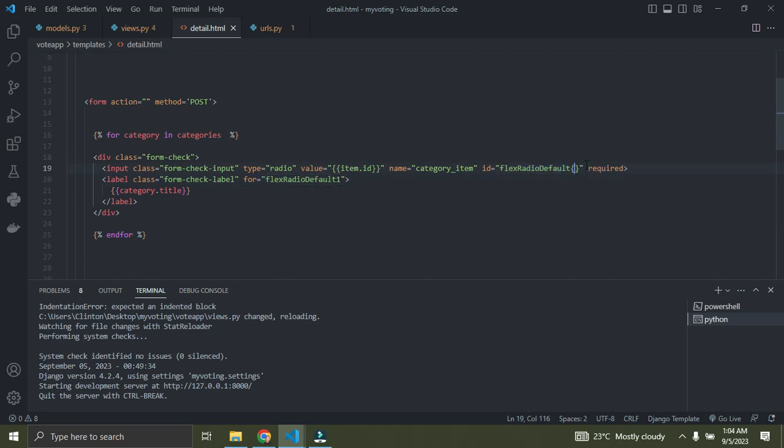I'm going to say category dot id. I'll copy this, Control C, remove this number, and paste it. For a particular category item, I want to have the ID of that category attached to this ID attribute and the for attribute of the input field and the label field. So let's see.